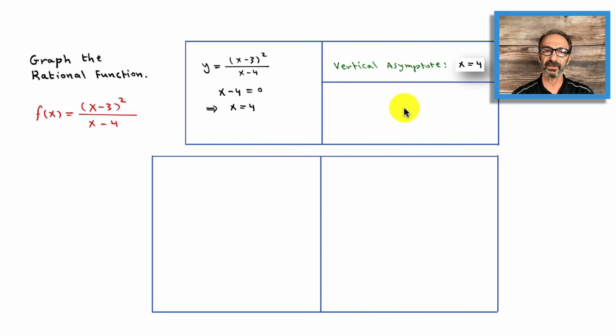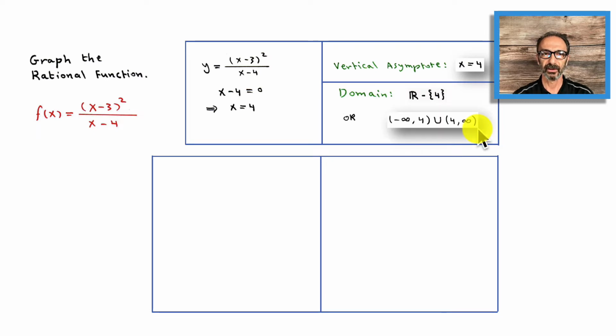While we are into it, let's talk about the domain. The domain will be all real numbers except 4 because that's a vertical asymptote. The graph is going to be separated, part to the right, part to the left of the vertical asymptote. We could write this in interval notation. The domain will be from negative infinity to 4, not including 4, open parentheses, union from 4 to infinity, also not including 4. So pretty much it is everything except 4. That's how we read this.